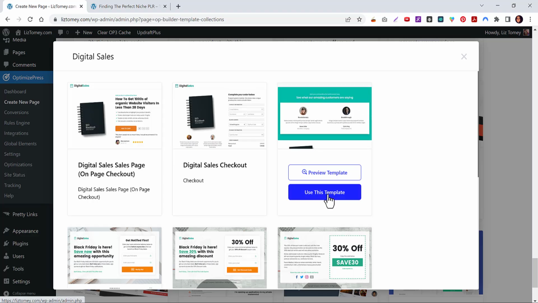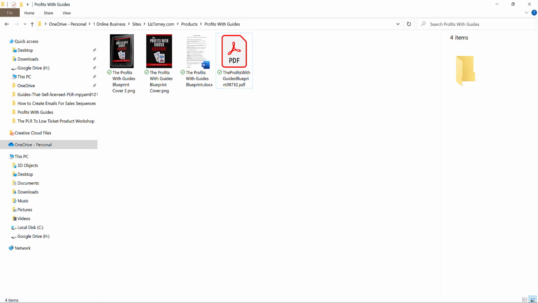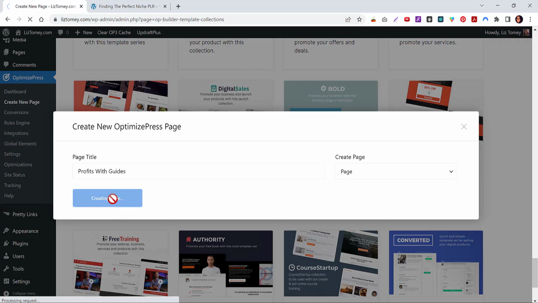Yes, this one. So we're going to do use template. And I'm going to call this one the name of my product, Profits with Guides. Profits with Guides. And I could add blueprint to that if I wanted. But I'm just going to do a short one here.